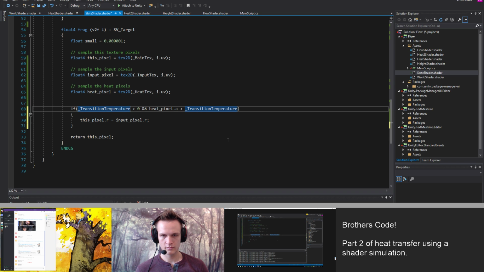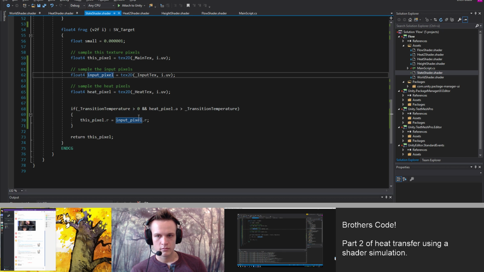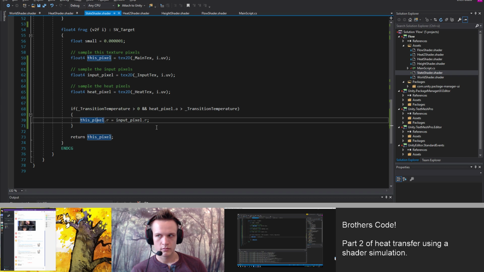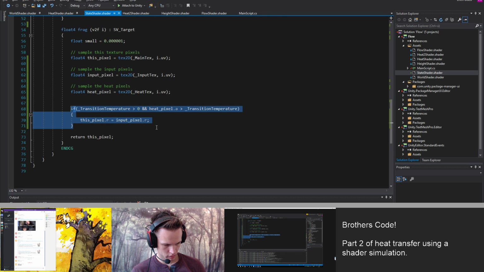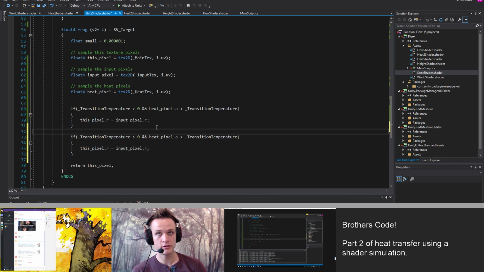Wait, the temperature can never be negative. Anyway, it's a float value passed in. So if that is greater than the transition temperature, then this pixel gets changed. Just take the input pixel and make it this pixel. Water that's hot on top of steam that already exists will just trump the steam.